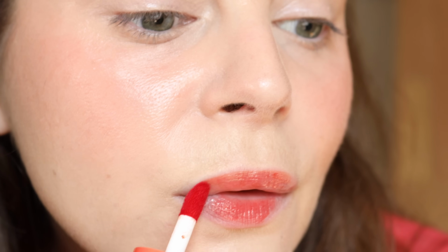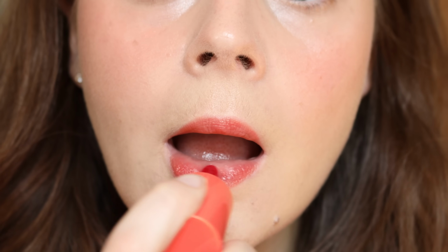Now, e.l.f. has done a really good job of giving us a very small applicator on these that doesn't pick up too much product. They apply on the lips beautifully. The stain lasts, they look really fresh, they're very thin, and again, it is like a true stain. Like, if you're sitting there dyeing Easter eggs, this is essentially the same thing. But you know what? I think that they're really nice. I think for someone that just wants to play around with a lip stain, and you enjoy a really thin formula like this, I think that you would really enjoy it.